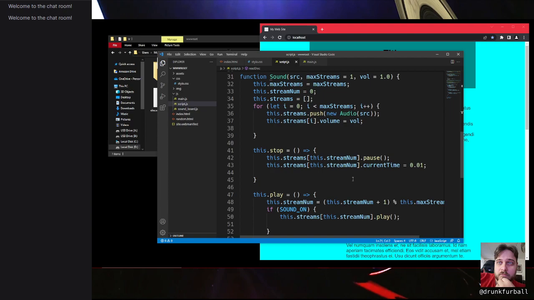It's an extension, essentially, of the audio object, which is already a thing that exists. But it adds a little more functionality to it.